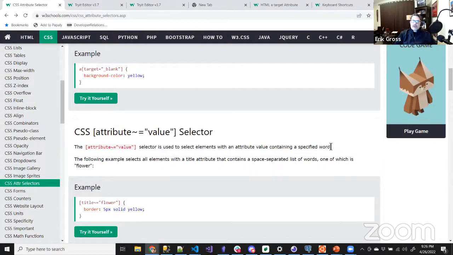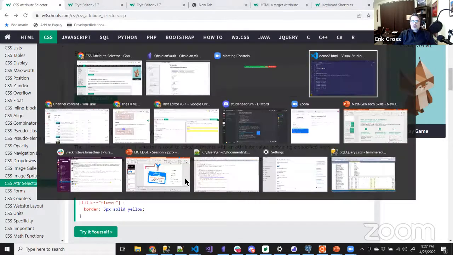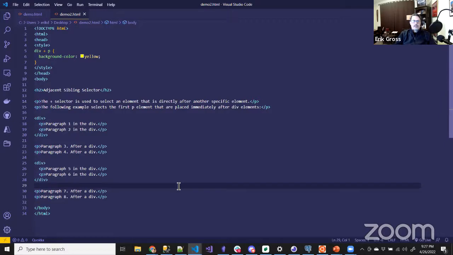And here, we're looking for a specific word. Now, this is kind of interesting. Let's think about the attribute of class. Let's go back to our HTML here.